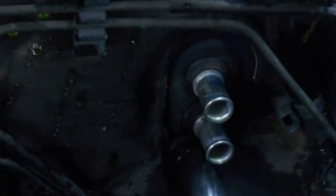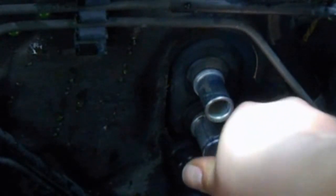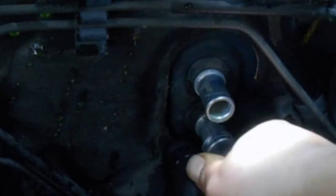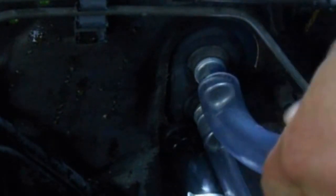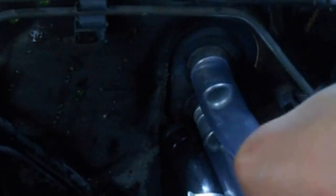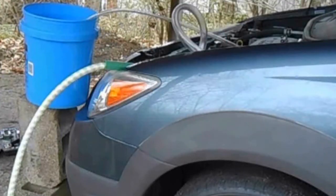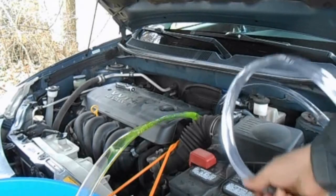Now we'll hook some plastic tubing to the stems. My hose for the bottom stem is 5/8 inch. My upper hose is 3/4 inch and it's a little too big, but they'll do the job. I have one end connected to a garden hose and the other drains into a bucket. First, let's drive out the little bit of antifreeze that's left in the heater core before flushing.